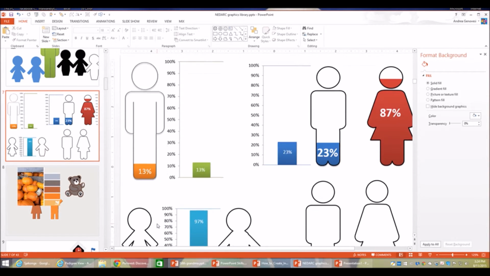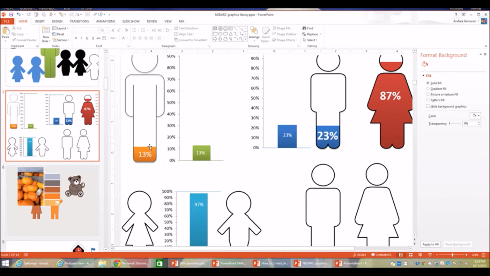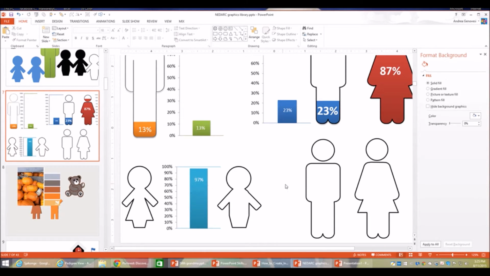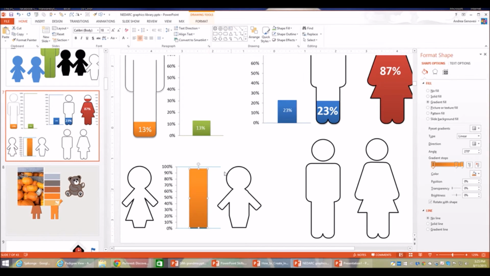So that's one way. And then what I can do is I can group all of these together. Let me show you for the kids. Let me show you the little girl because it's going to be a little bit different since her arms are stuck out the side and she also has a dress. So hers is a little bit different. So let me draw a shape again over that. And I just want to draw it over this one.